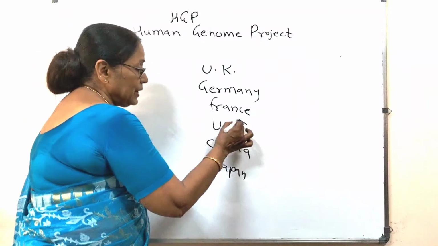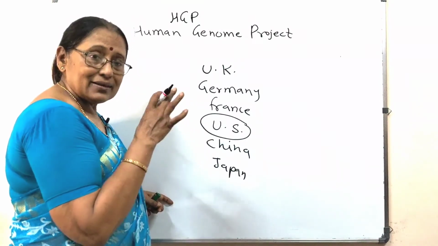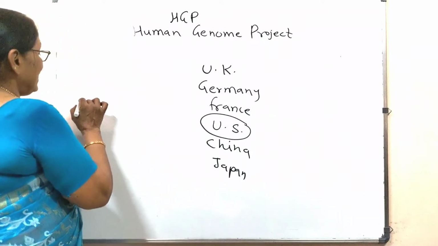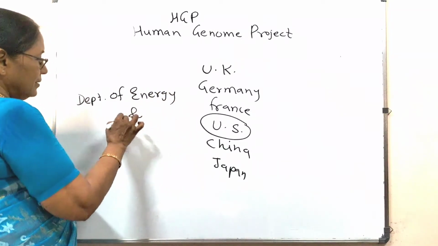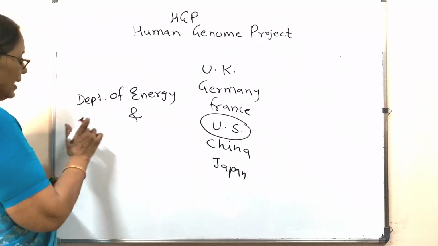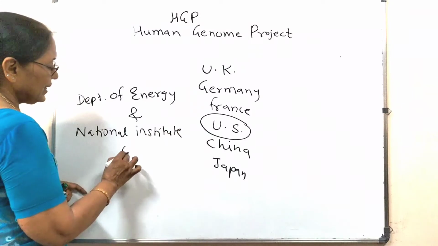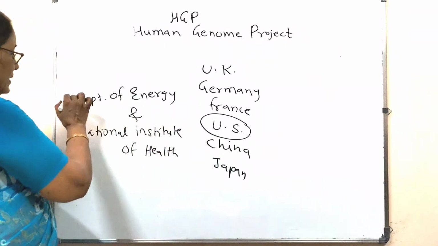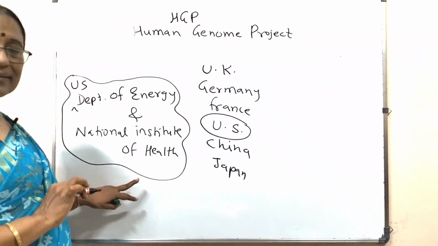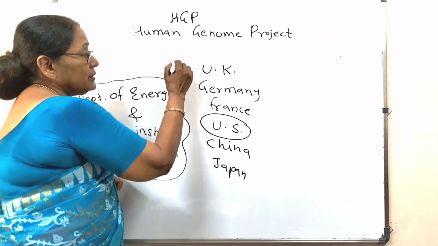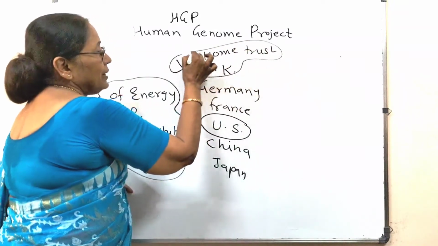Actually, the work was started by the US. Two departments of the US took active participation and started this project. These two institutes are the Department of Energy and the National Institute of Health. These two departments, the US Department of Energy and National Institute of Health, started it. And from the UK, the Wellcome Trust became a major partner.